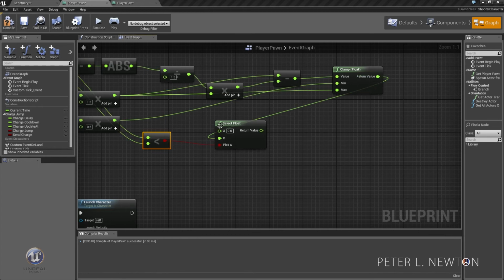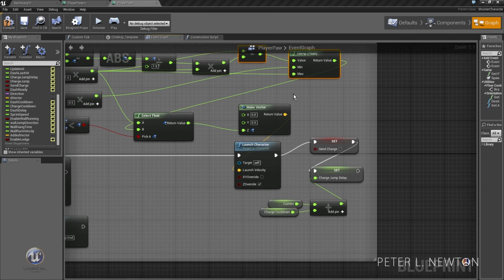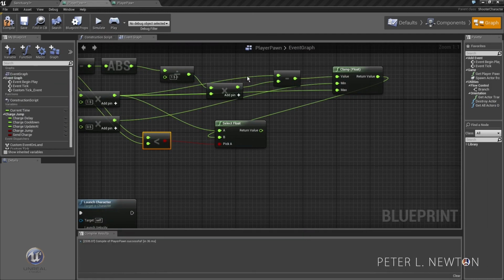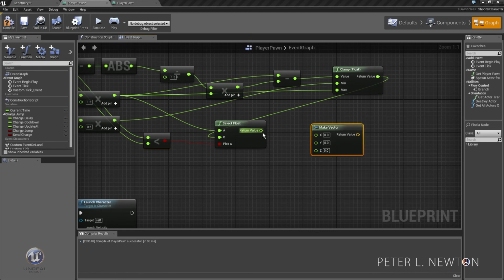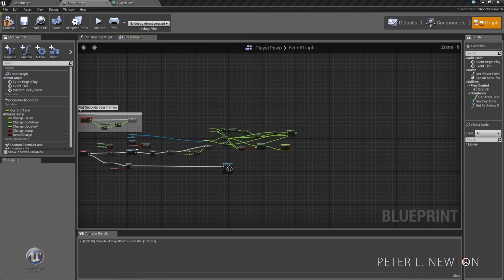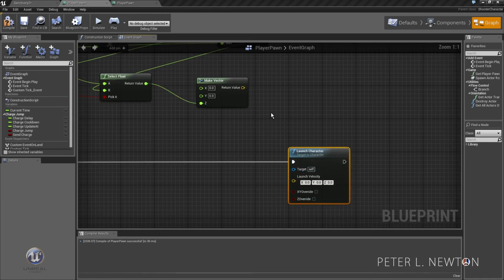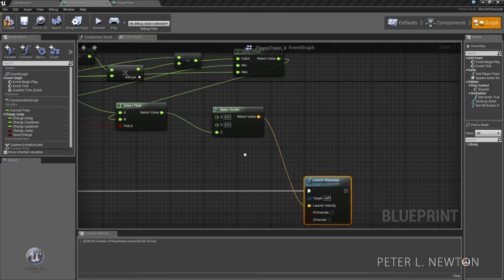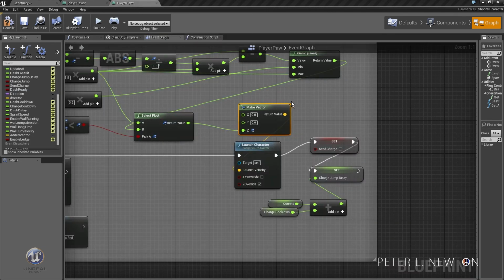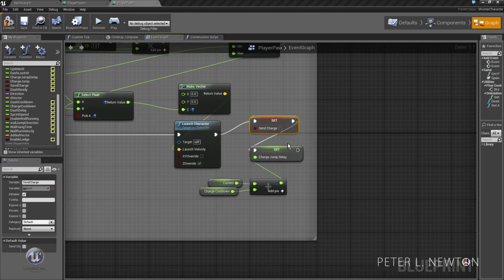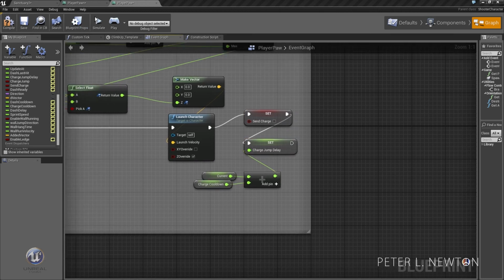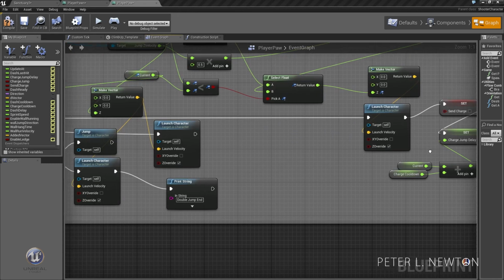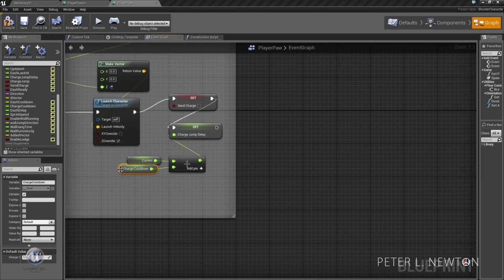So here, and then we want to create a vector and add that to the Z and launch them into space. Make a vector, add that to the Z. See why it's stretched all the way out here? It wasn't for aesthetic reasons. It was just so I didn't have to have spaghetti strings flutter across my fields. And then we want to set charge to false and then put the charge delay on there. So you can do that after 1.5 seconds.